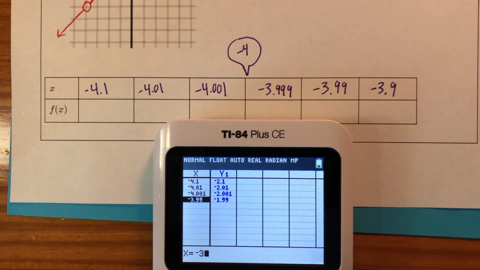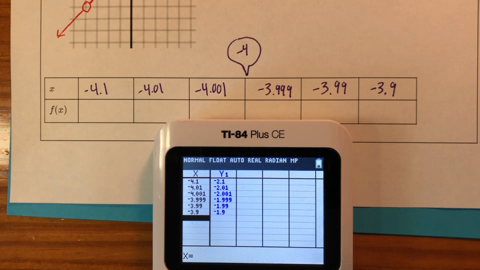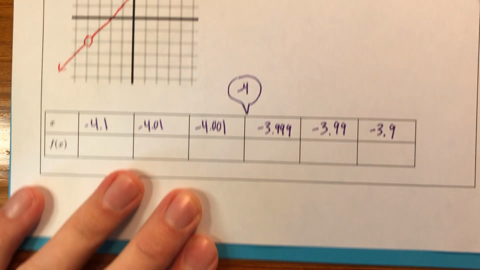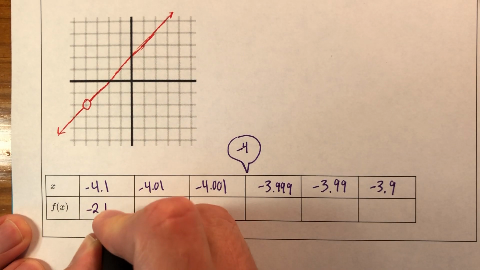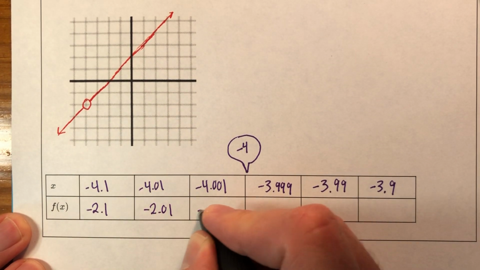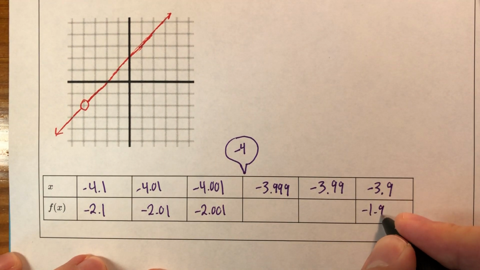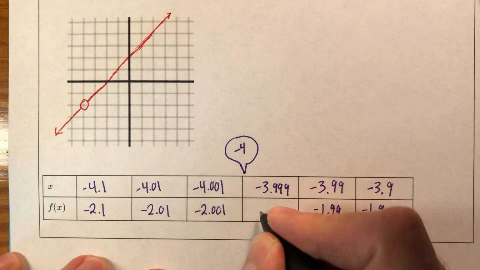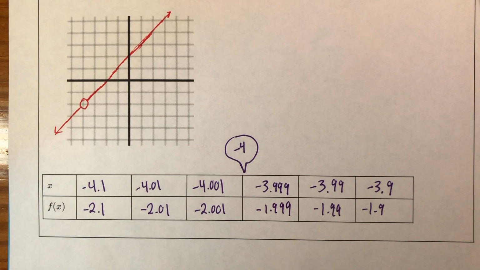Well, discuss. Can't have much discussion when there's one guy in a video talking to you. There we go. Typed them in. You can type them too, or you can watch. It's up to you. I'm going to write those numbers down, and then we'll follow a logical thought progression here. So we have negative 2.1, negative 2.01, negative 2.001, and then this side was negative 1.9, negative 1.99, and negative 1.999. Okay, time for the double pen thing again.